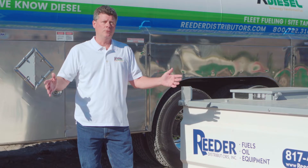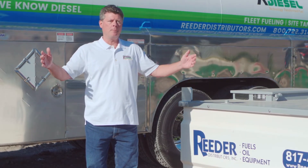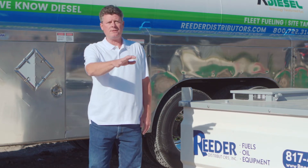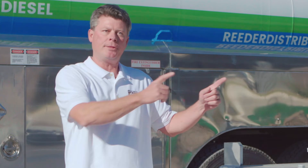The Toyota North American headquarters from one end to the other was almost a mile. So we put a fuel tank right in the middle thinking we were doing the best thing for them. They kept wanting to move it because they were having to drive a dozer 30 minutes to fill up and drive another 30 minutes back, where if they have one of Western Global's tanks, they can move it whenever they want to.